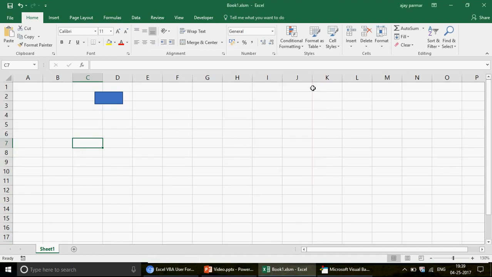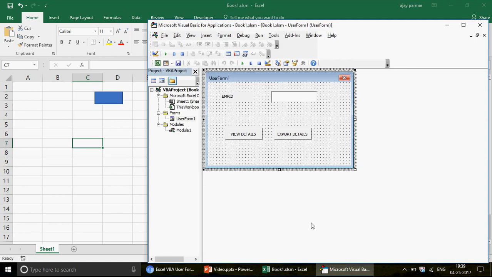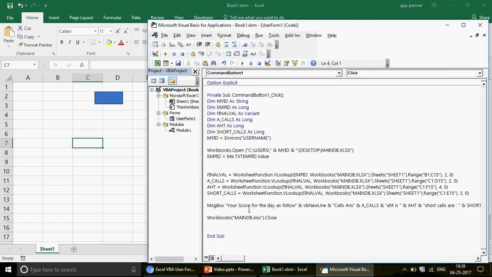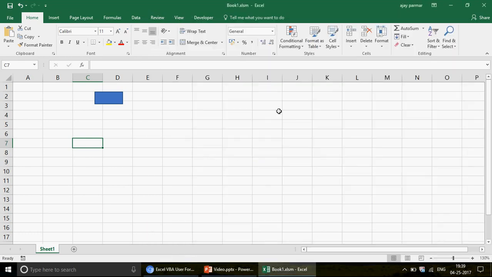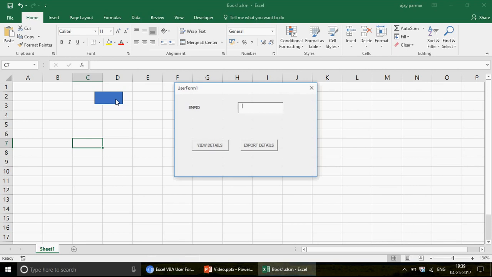So the details are coming, but there are some things we need to rectify, because you see the message wasn't clear. We need to create a space here, between calls answered and the follow. I can write it maybe like this, and in the AST as well like this, and that's it. So I just go and run the code again. I save this file first of all, and I run this.